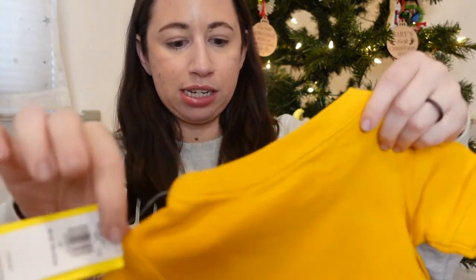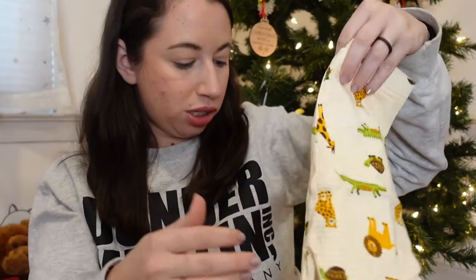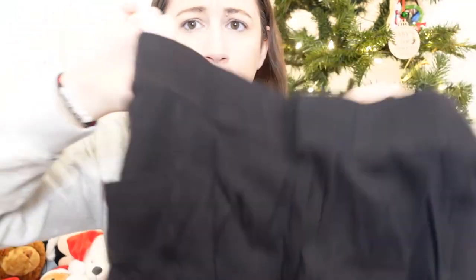I never actually ordered those crew socks — they must have sold out while I was building my cart. I'm bummed because I really wanted them, but the ankle socks have been fitting well. The two remaining Old Navy items: a 4T pajama set with a little giraffe and zoo animals on the shorts for next summer, and a pair of Old Navy high-rise 7/8 leggings with pockets. I know nothing about them yet but I just desperately wanted leggings with pockets — the pair I'm wearing right now has no pockets and it's so frustrating.